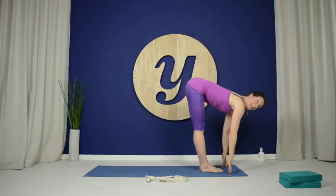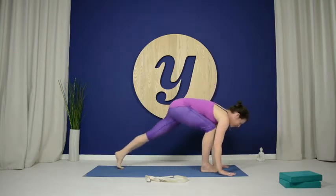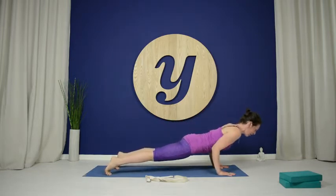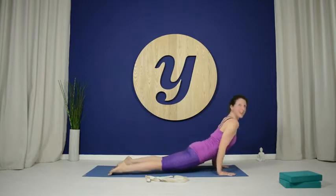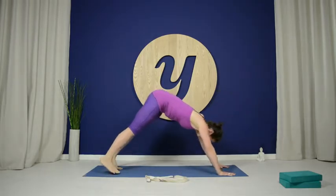Inhale, half lift, the Ardha Uttanasana. Exhale, the same exhale takes us all the way back through plank pose. Now I'm going to show Chaturanga Dandasana, hovering off the floor. Otherwise you could come all the way onto your belly and then upward dog or cobra. Yes, back into downward dog.